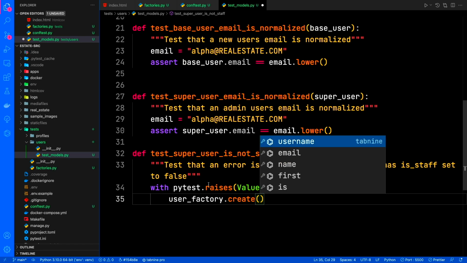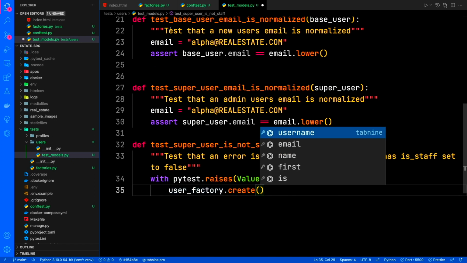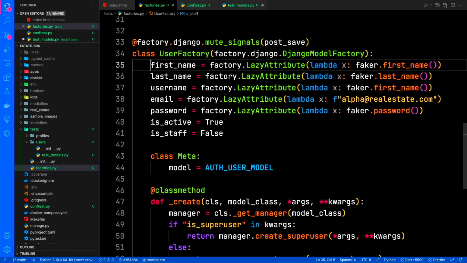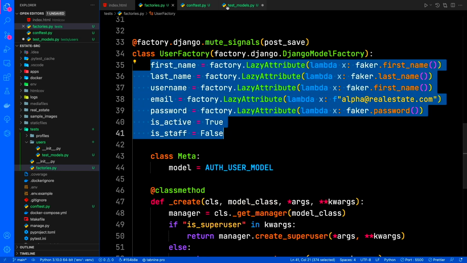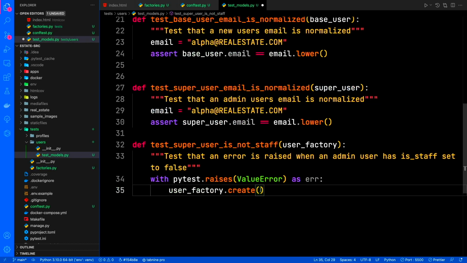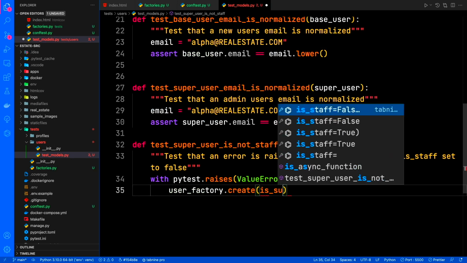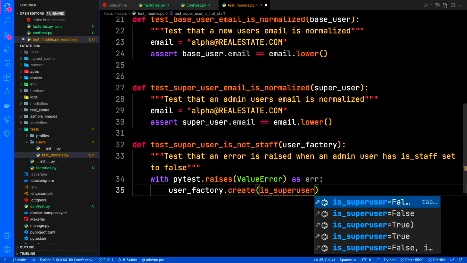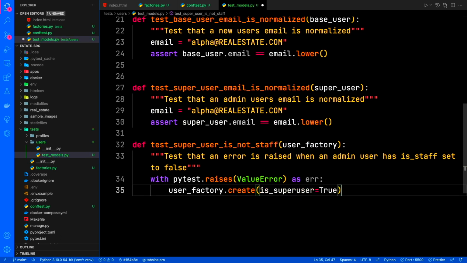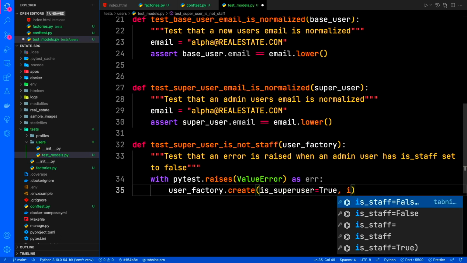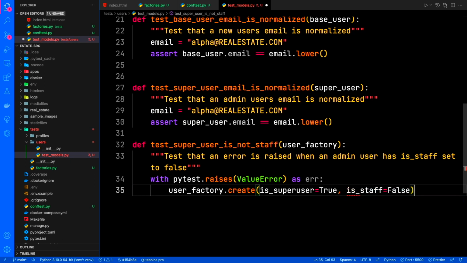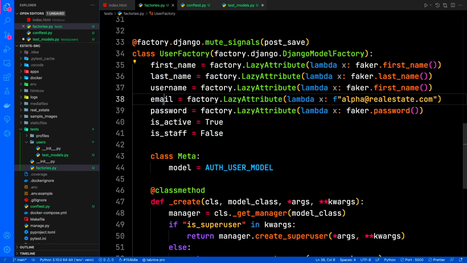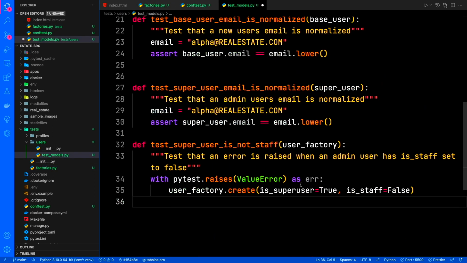So now you see, this is one of the importances of the factory. Rather than having to define all these values again, the factory by default gives us all those fields. But here we can say is_superuser equals true, and then set is_staff equals false. So you're basically saying use this user factory with these fields, and set is_superuser to true and is_staff set to false.